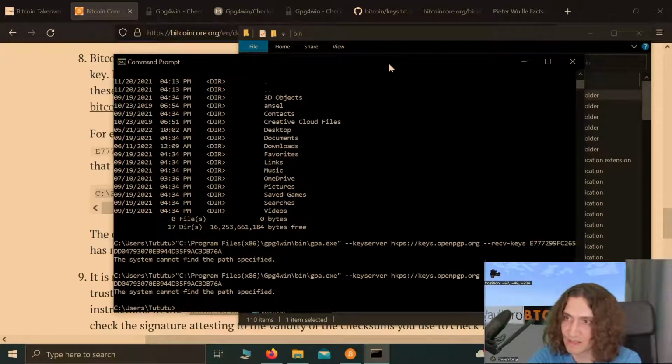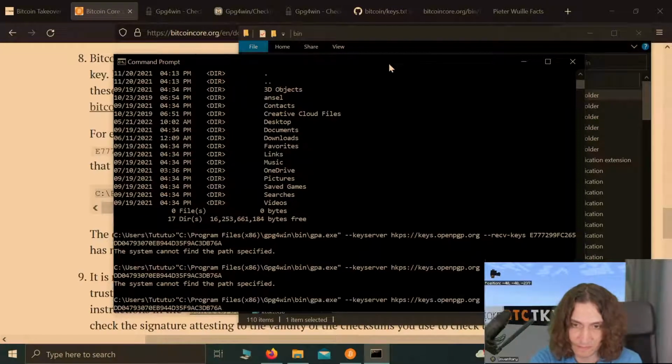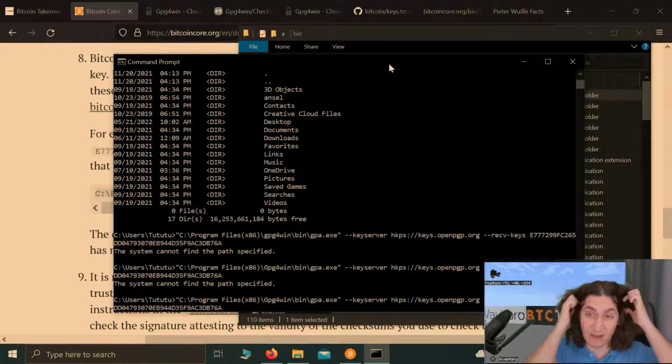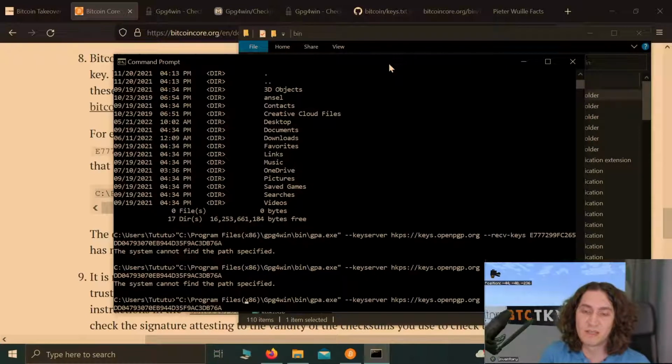Enter the space with backslash in front of it. So I'm not even sure what I'm doing wrong here. I did verify that I have downloaded the software from the right place. What I'm trying to verify right now is that the right developers have signed the software which I downloaded.